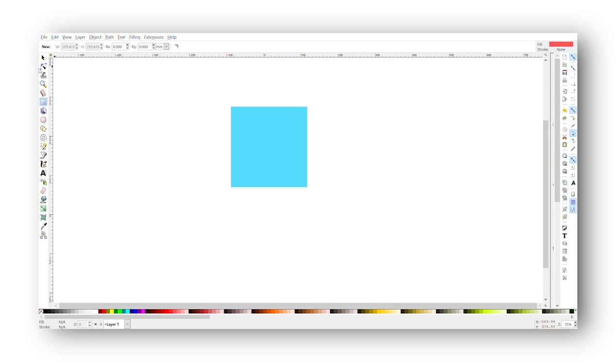How will you do it? You will just click on the select tool, click on the object, and then just pick the color which you want, and it automatically changes it. Further on, you can also have a fill option from here. I'll show you how that is done as well.